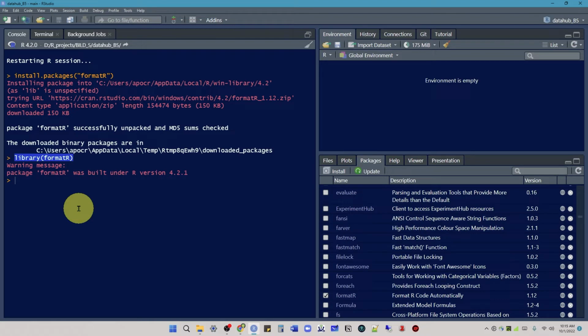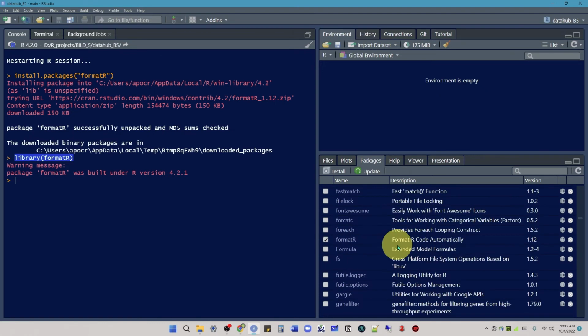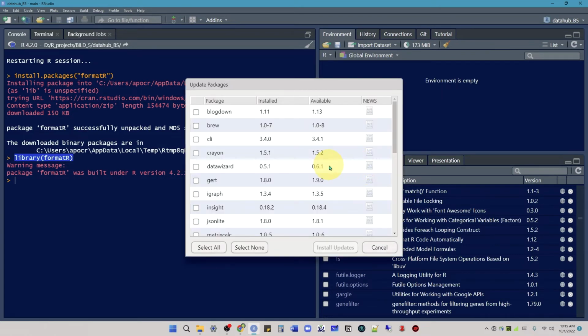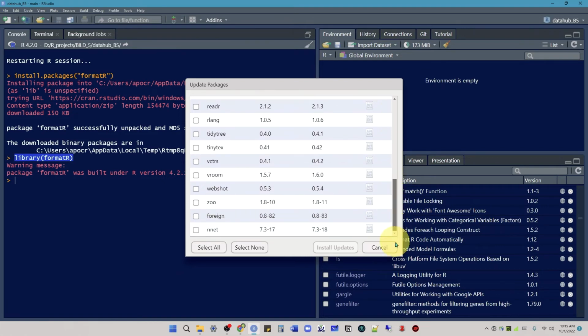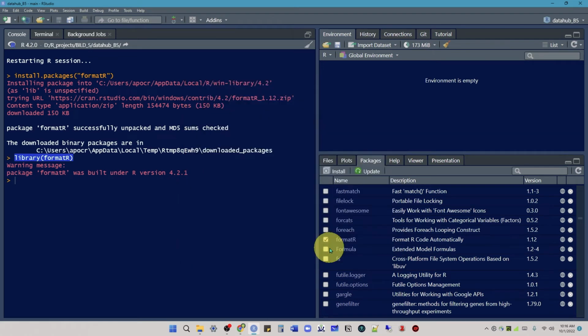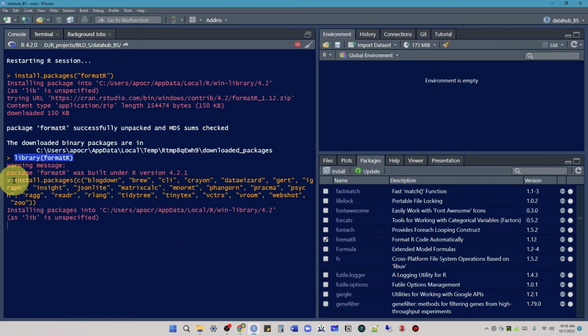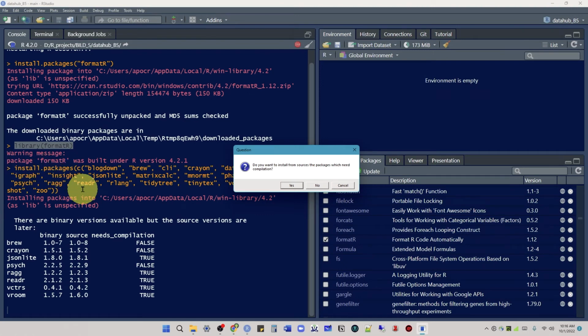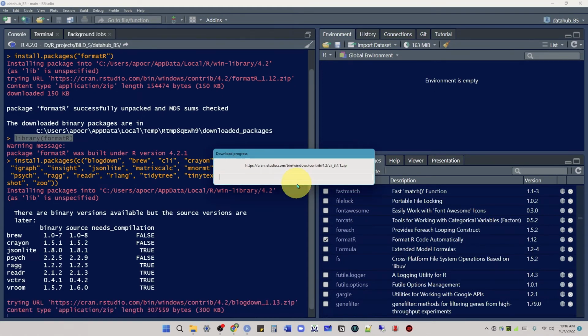Now there are a lot of updates that happen from developers to these packages, and so you can use RStudio to figure out what those are and then update accordingly. Just hit update, and it will give you a list of all the packages you have that have newer versions. Now you can go through and click them individually if you'd like. For me, I typically, unless I have some other specific reason, just select all and then install those updates. You can see the code that was used, install.packages, so it's kind of reinstalling these. I want to reinstall from source, yes.